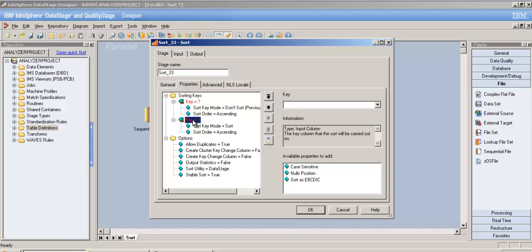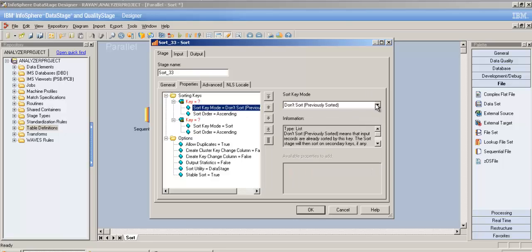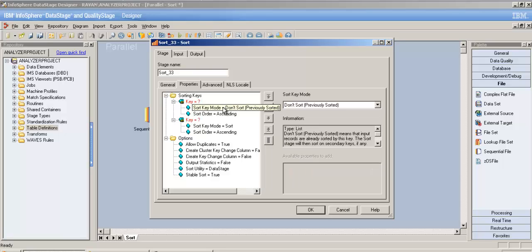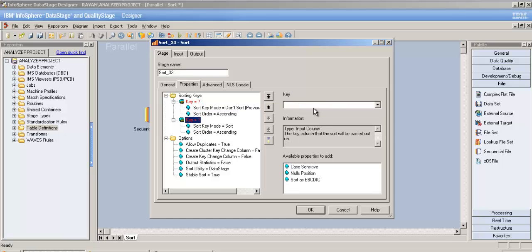So this option can enhance the performance. It obviously enhances the performance because it's not resorting again, which is a waste. We are saying you did not sort here, just go on to the other key column. So obviously we are preserving our resources, and performance is enhanced. Whenever you specify don't sort previously sorted, it doesn't sort, and then checks for the secondary key column, that's it.